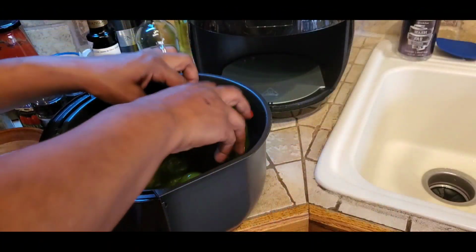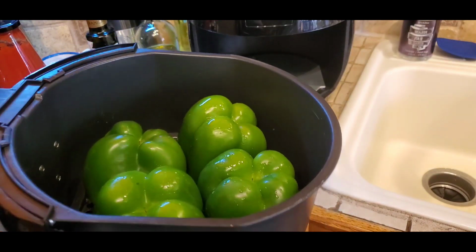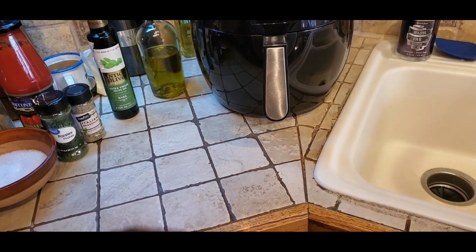I'm just going to turn them bad boys over like so, okay? And just put them in the air fryer and roast them for a little bit and see what happens here. I think they'll be all right. I mean, just like the oven, right? All right, be right back, y'all.